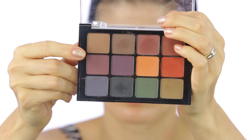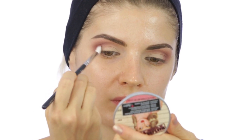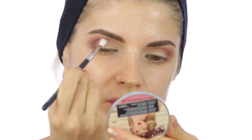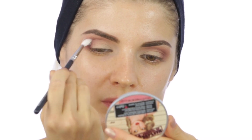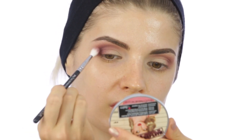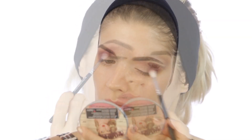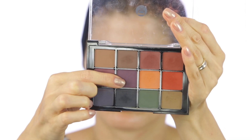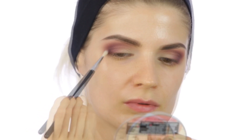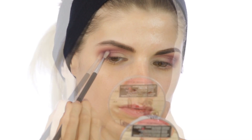Then I'm taking a plummy brown shade which I'm going to place on the outer part of the eye with a 224 small blending brush from Ziva as well. With this eyeshadow and the next ones I'm going to give depth to the eye look — each eyeshadow that comes is going to be darker and darker. Next I'm taking the plummy mauve shade right next to the other one, using a 36e brush from Sigma, which is a very small blending brush. I always reach for this brush when I want a very precise but also blended application.